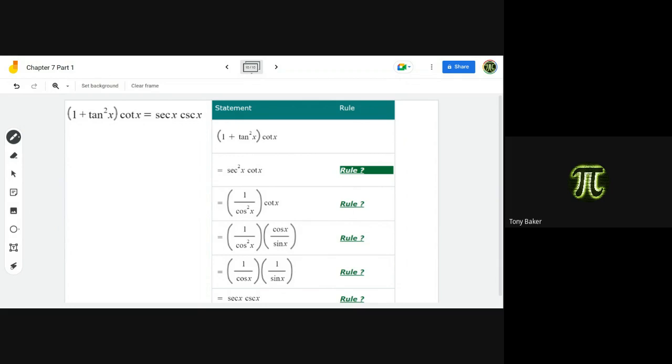All right. So we've got our reciprocal rule, we got our quotient rule. The goal in this case was getting everything in sines and cosines. A lot of times, if you can't think about where to go, try to go to sines and cosines. It allows you to cancel a lot of stuff out sometimes and simplify things down. Now, in this situation, we've got cosine x and cosine squared x. We can cancel those out. That's an algebra step.